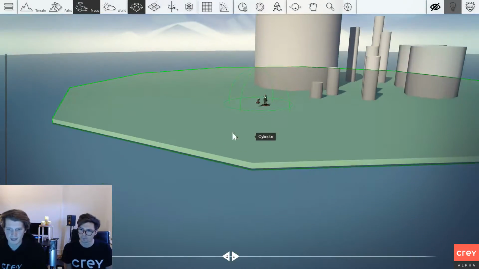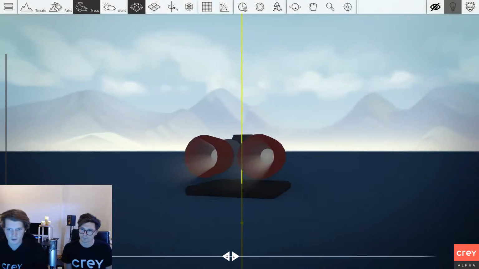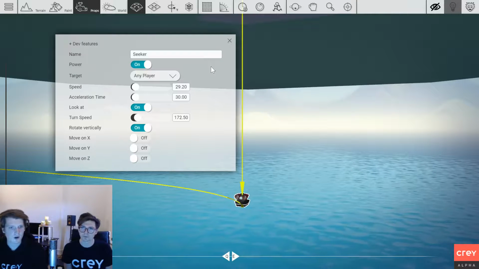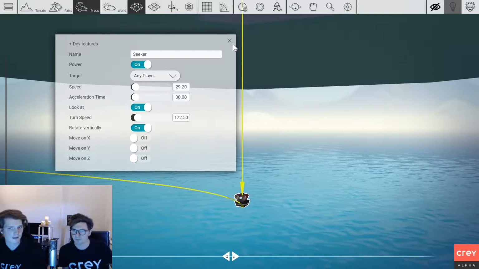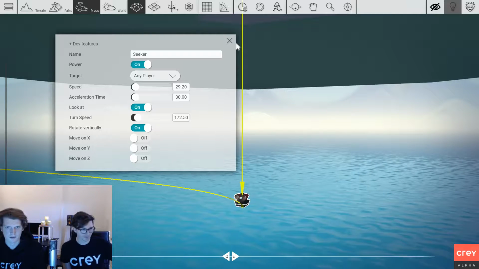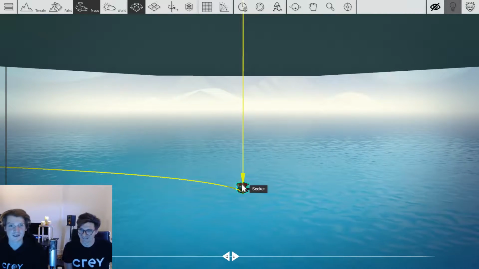The way it was made is, if we dive under, there are actually 2 Seekers.